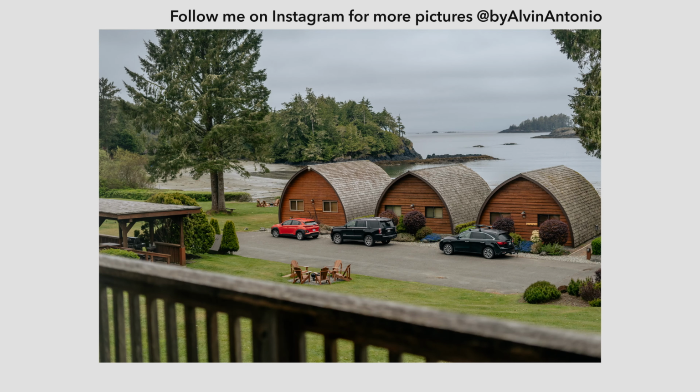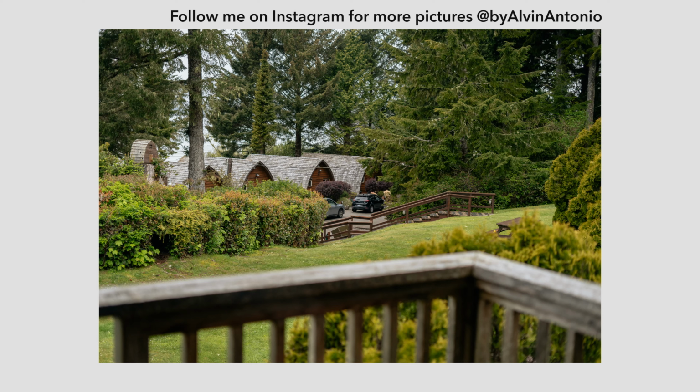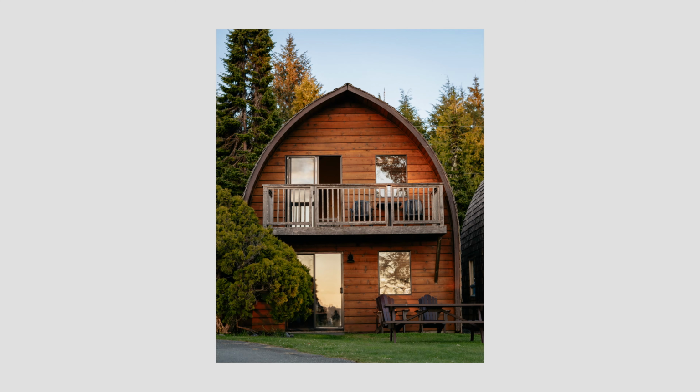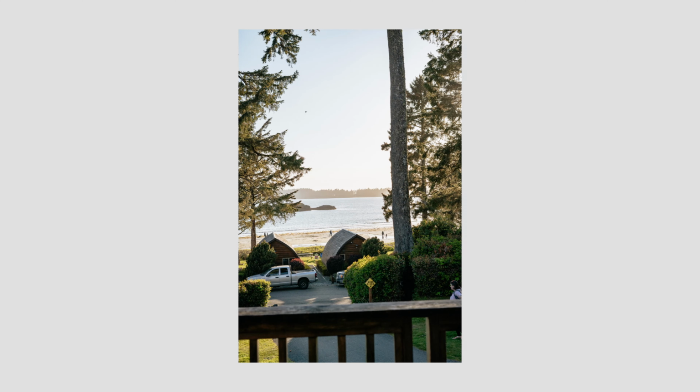So you get to stay in your own cabin, or you could share with someone who is either above you or below you. We stayed in a cabin where we were above someone else. The advantage of each and every one of these cabins is they all have a view of the ocean, at least from what I could tell. You might have another cabin in front of you, but they are built on something that looked like a hill or a slope, so everyone kind of has a view of the ocean.